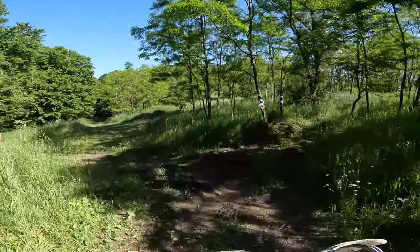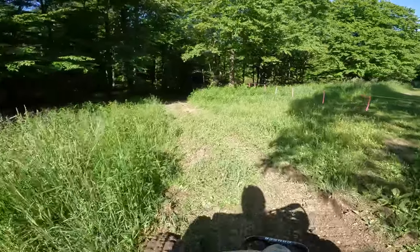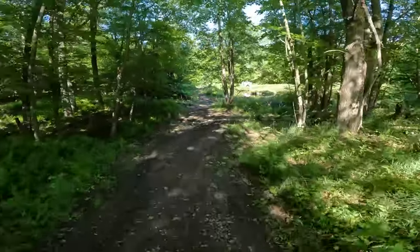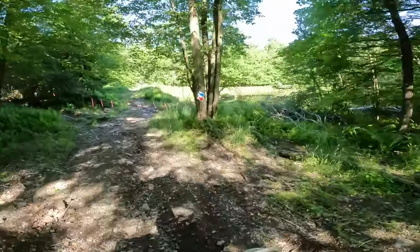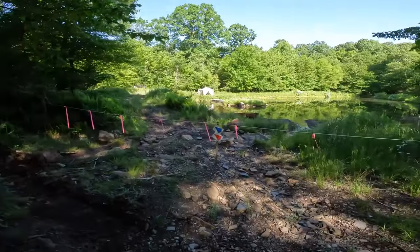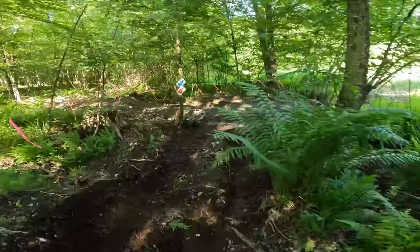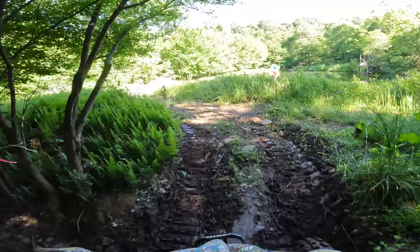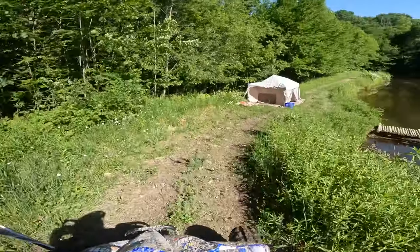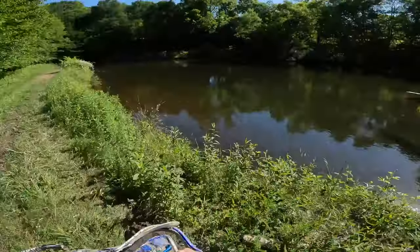All right, so black will head up that way, it looks like, and red and youth track will make a sharp turn here. Mile markers, so I'm not sure which mile marker we're at, but come out here to a nice pond, and there looks like a little tent out here. Got a bridge. All right, this could be a fresh cut section. Take this out along by the bridge.